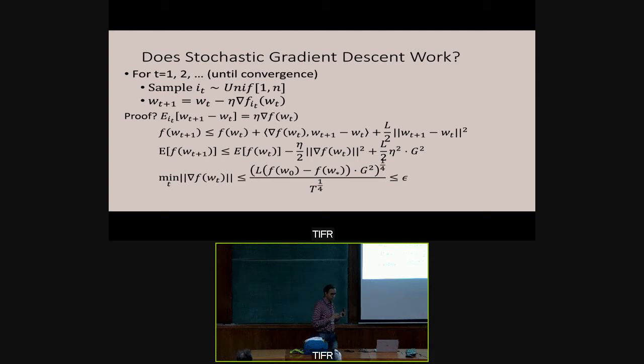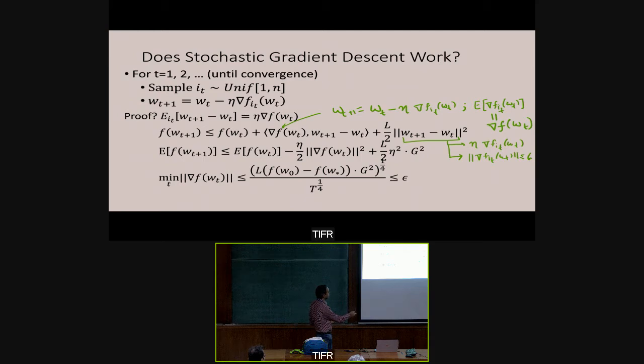But here, let's assume that the function is smooth. Then it's very easy to show that stochastic gradient descent will converge to a first order stationary point at a certain rate. Again, the proof is just 3 lines. This is your smoothness condition, and this does not use convexity, right? This is just smoothness. Then here you use the fact that this Wt plus 1 minus Wt is essentially the gradient at that point of one of the functions, which is bounded by G, and again you replace this quantity by the expected value of Wt plus 1 minus Wt times eta, or 1 by eta, sorry, and that's it.